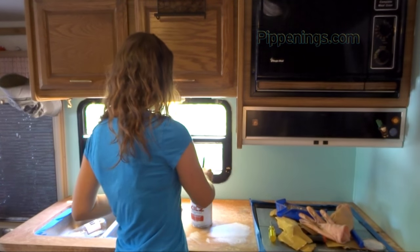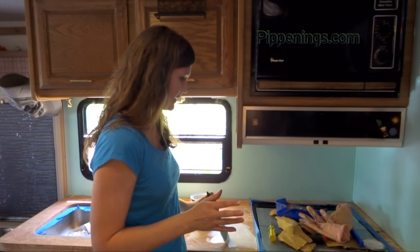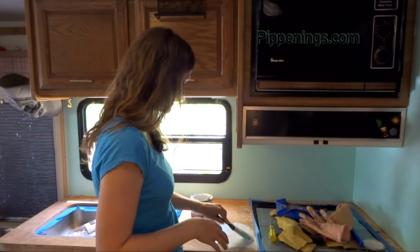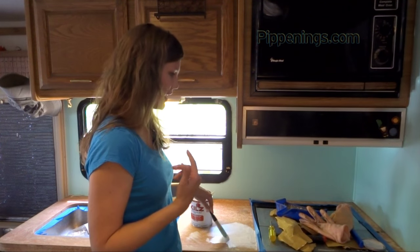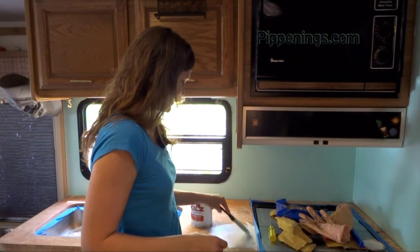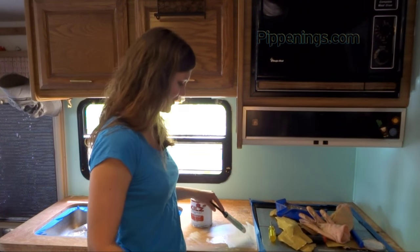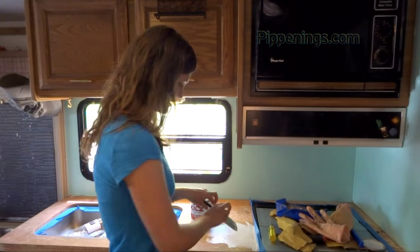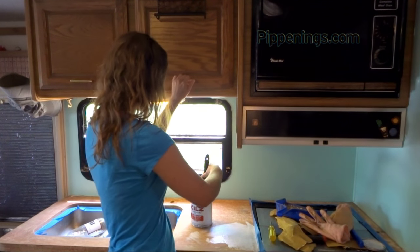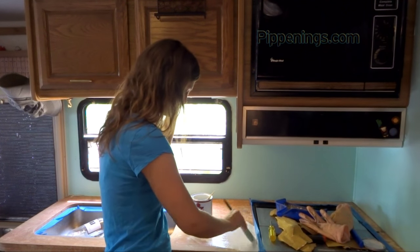After so much time, I'm finally ready to paint the countertop. It took forever to get the adhesive out of the wood — I was sanding and sanding, and there were little pieces of laminate that were really hard to get out near the stove. That took about three days of work — not solid days, but I really had to focus on it. I'm really happy to finally be doing the countertop, and it's nice to just see this gross sticky wood get covered up. I'm excited to see what it looks like.